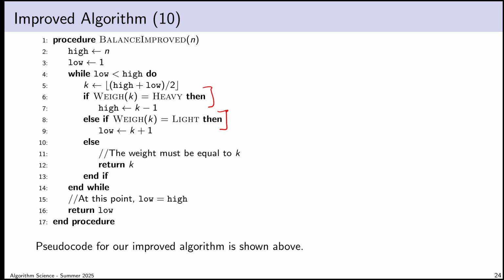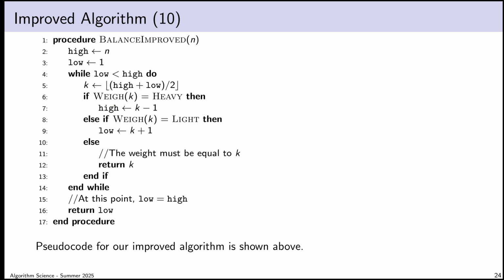I'm going to treat this as if this entire if statement calls the weigh function only once. It doesn't really make that much of a difference, but just to be clear, I think I can do that because obviously we could store this in a variable or something. It's just easier mathematically to talk about it by putting the full expression in each condition.